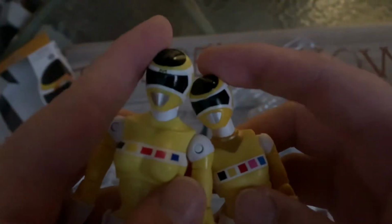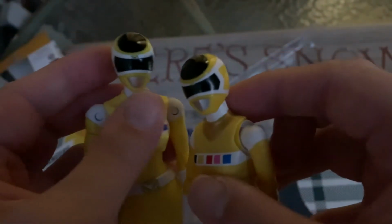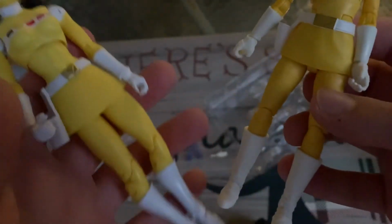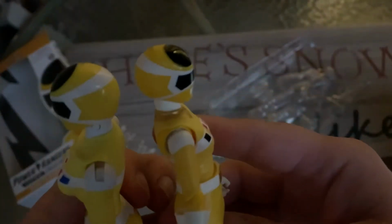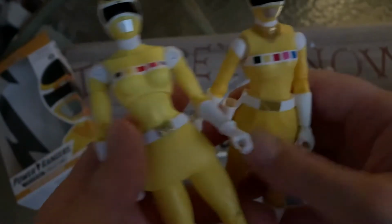So this is the comparison to this figure. This head scan's a little bigger, and this one's a little bit more accurate. Both the same, but one bigger, one smaller. She commented on this one and said this Lightning Collection figure is more accurate. The one here looks more yellowish, and this one's a lighter color. And these are the hands.